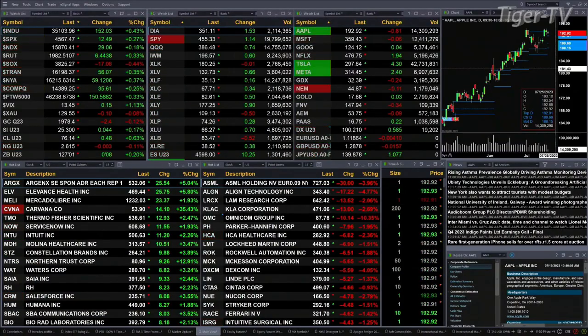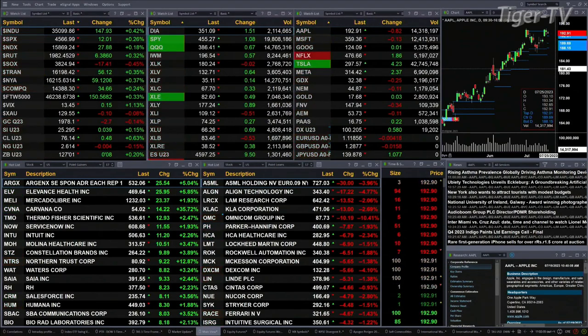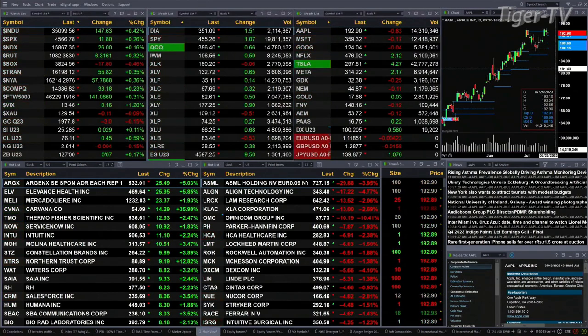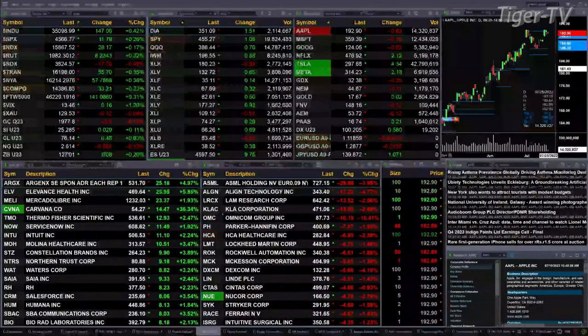The semis are the ones trading to the downside, off 16 points. Otherwise, all the other U.S. indices trade to the upside. Four-tenths of a percent for the Dow — that's 147 points. Three-tenths for the S&P, or 12 points. About two-tenths for the NASDAQ, 126 points there. Three-tenths for the Russell — that would be a six-point move.